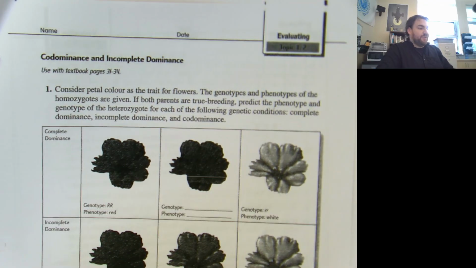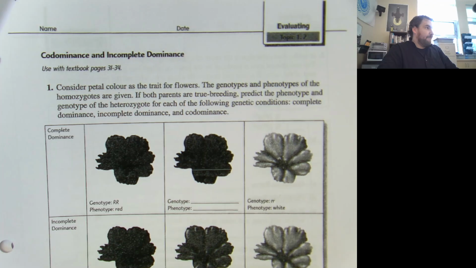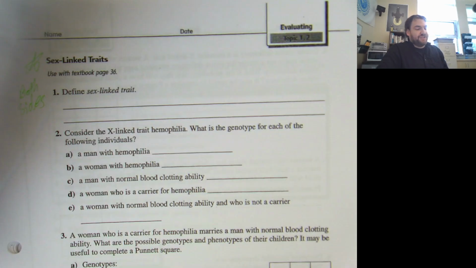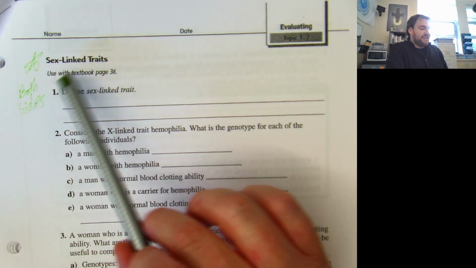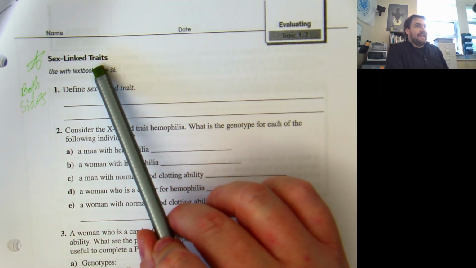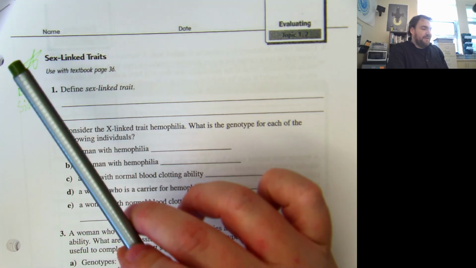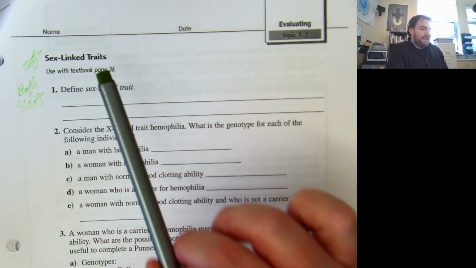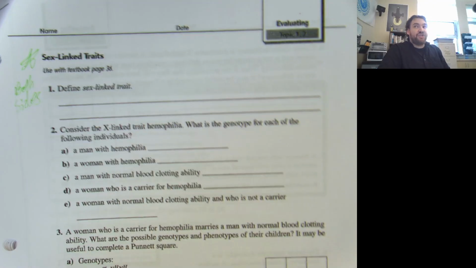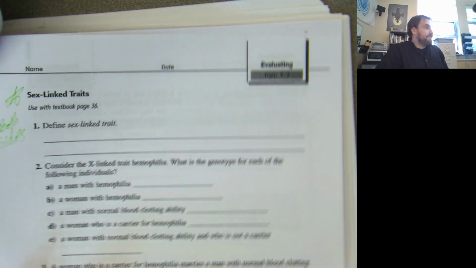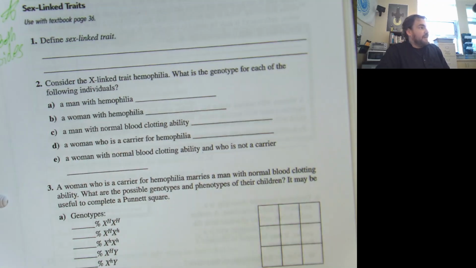Additionally, after the Punnett Square page, I'd like you to flip 2 more pages, and you're going to come to a page called Sex-Linked Traits. In addition to those first couple pages, I would also like you to take a look at the sex-linked pages. This is 1 page, both sides. But a bunch of it's review of stuff we've already done. You can get this done in the time you have left if you're not going to be distracted easily by the people sitting with you.